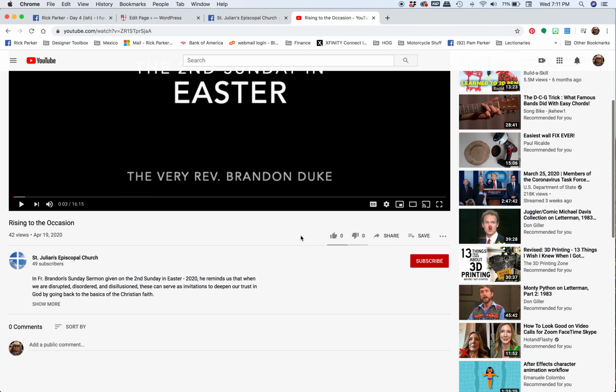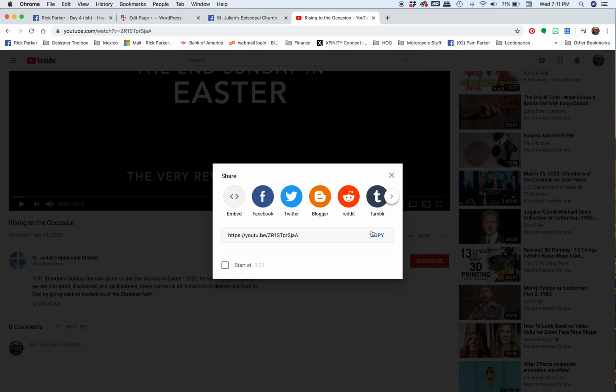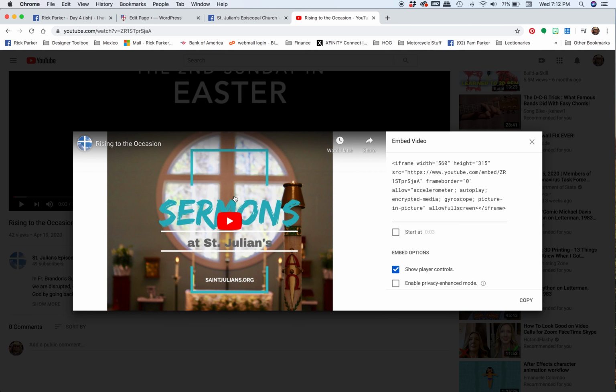We're going to go to Share. This is really easy. We're going to hit Share, and we're going to go to Embed. And you see with your Embed function, you've got this script right over here on the right, the iframe script. You want to copy that from where it says iframe all the way to the bottom where it says /iframe, and that's the end of it. Don't worry about the start at setting, although you can use it if you want to start a video later, if there's some setup time you want to cut out of the front. We can talk about that at another time.